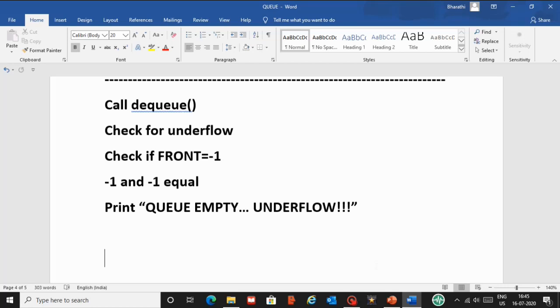Rear and front would have the same index value when there is only one element in the queue. So check if rear is equal to front, then it is the only element. Then you need to reset the pointers again to -1 or null. Otherwise, front is equal to front plus 1, or front plus plus. You increment the value of front so that it points to the next element which has to go out of the queue. Hopefully you have understood that.